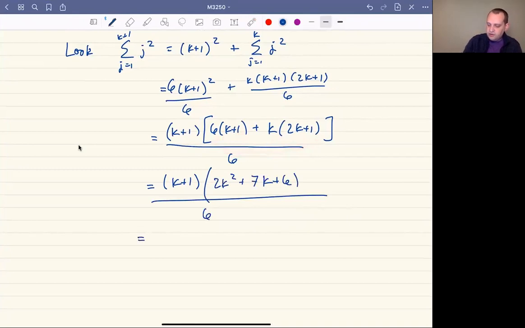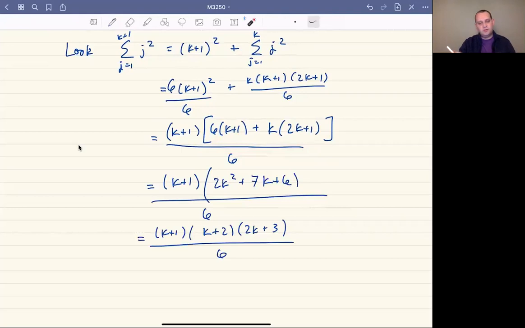And then how does that factor? This happens to factor as, you can factor out a k plus 2 and you're left with 2k plus 3. It might actually be easier to see this going backwards. If you can factor that, everything's good. You can also just go backwards. You get 2k squared plus 4k plus 3k, so there's your 7k, plus 6. So these really are equal, and that completes the proof.